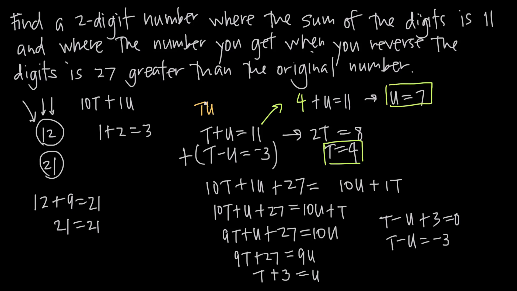So we have t equals 4 and u equals 7. Remember that we said our original number was tu with t and u right next to each other. So if we put these together as t and u, we get an original number of 47. So this should be our answer, but let's check to make sure that it fits all the criteria we were given in our original problem.